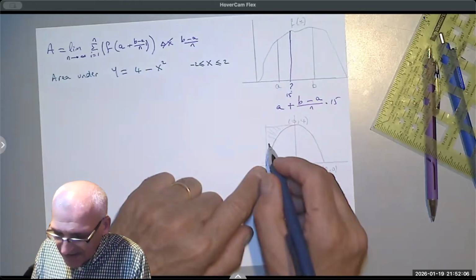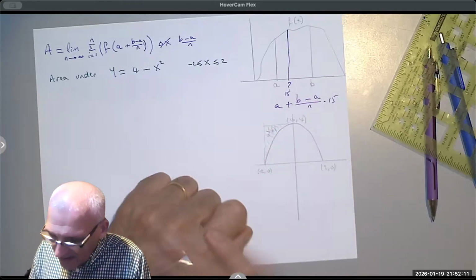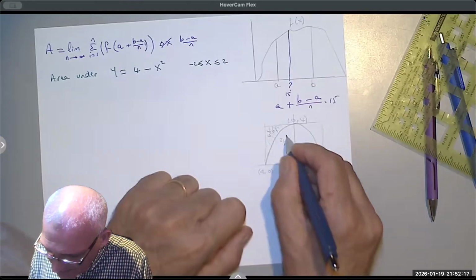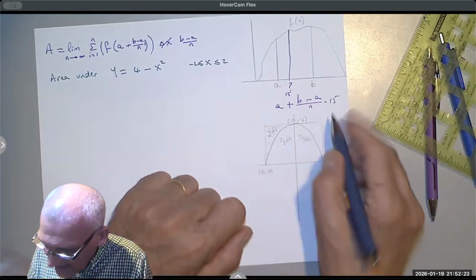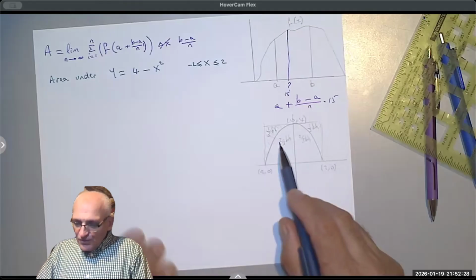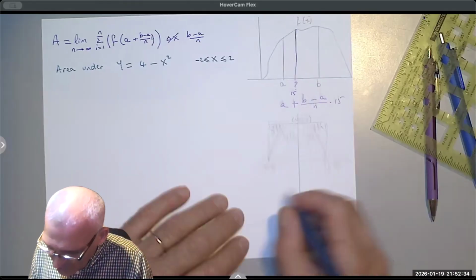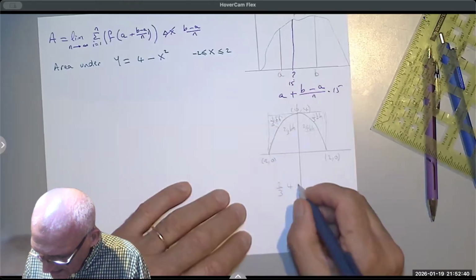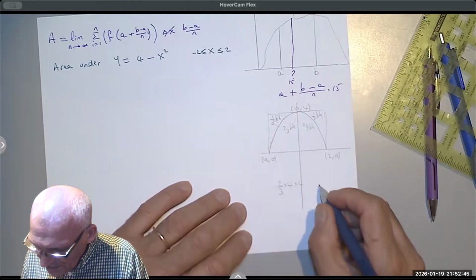If you checked my engineering statics course, in one of the lectures, I was showing you how to find the area of a second degree or third degree parabola or nth degree. I told you this, if it's a second degree, this area is 1/3 base times height. And of course, this one is the same. So that is 2/3 base times height. Well, this is the base, that's the height. So really, it's 2/3 times 2 times 4 plus 2/3 times 2 times 4. So you can say it's 2/3 base times height. So 16, 32/3.